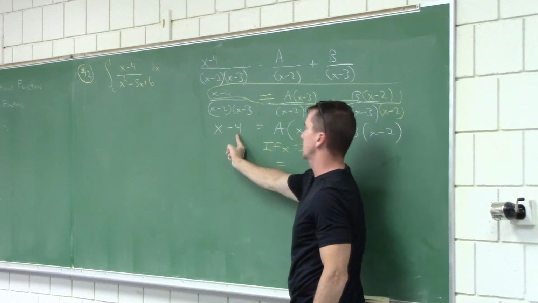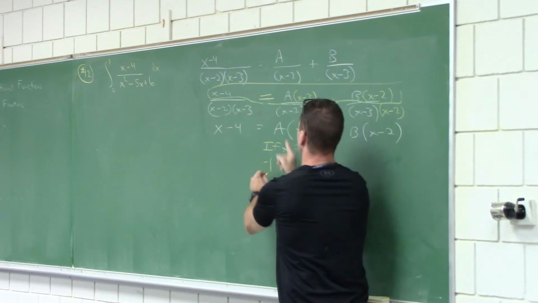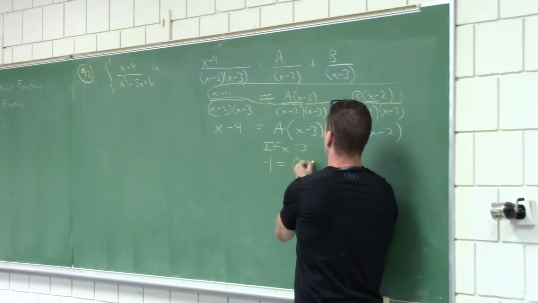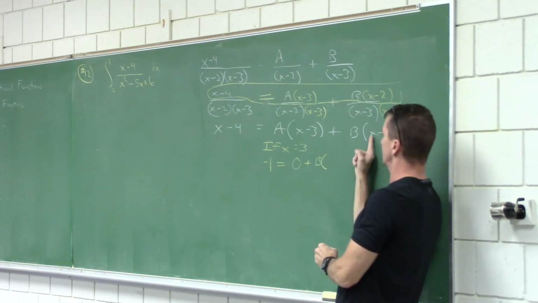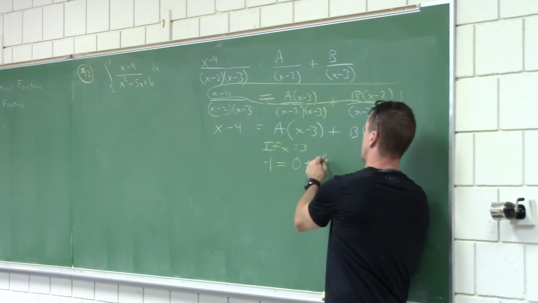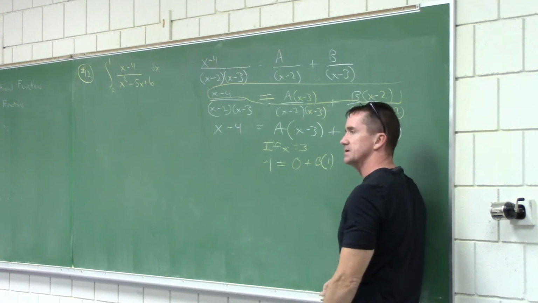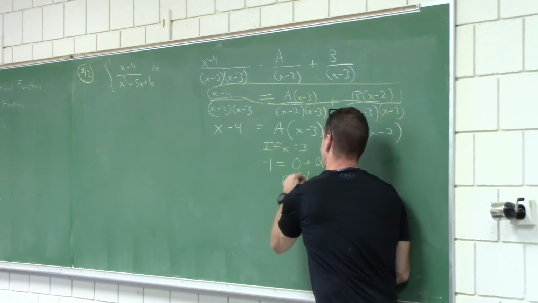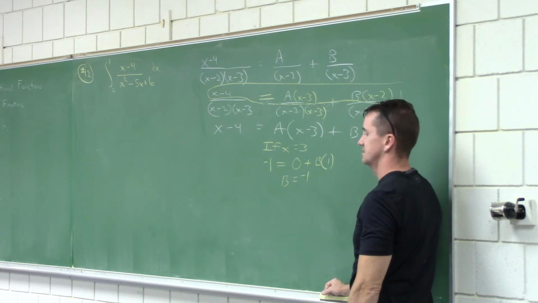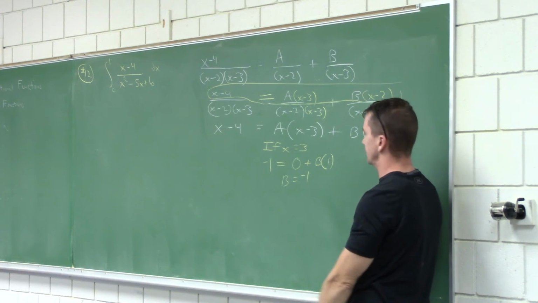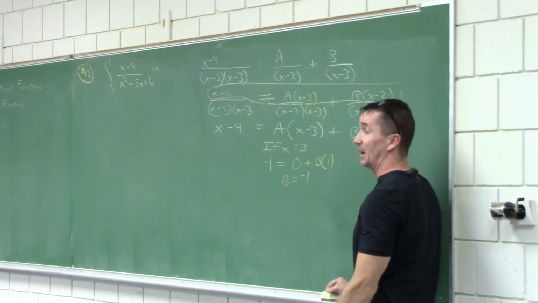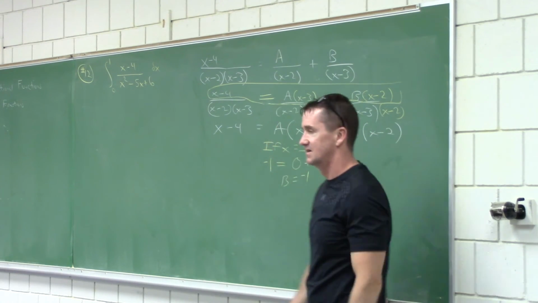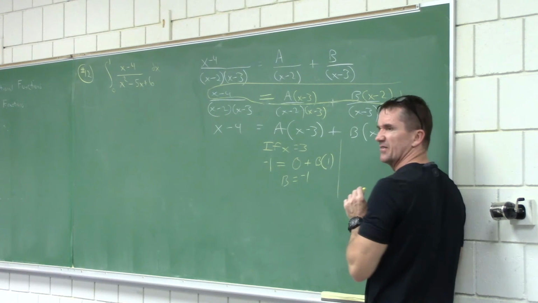3 minus 4 is -1. A times 3 minus 3 becomes a 0. Then you have B times 3 minus 2, which is a 1. We know what B is. Man, that was fast. What's B? Thank you, author James Stewart, for giving us a nice introduction. By the way, that's why I wanted to start with a number that wasn't an integer. Sometimes you don't get integers, right? Now, what's the other if?